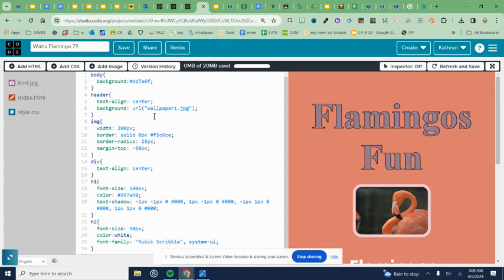So one thing that's not working is this wallpaper image. That should be behind here. So we need to upload that file. This is normal CSS coding, so that should be just easy for you to follow along with. But this background is a new one. So we typed background URL, and then we typed the name of the picture that we're uploading.